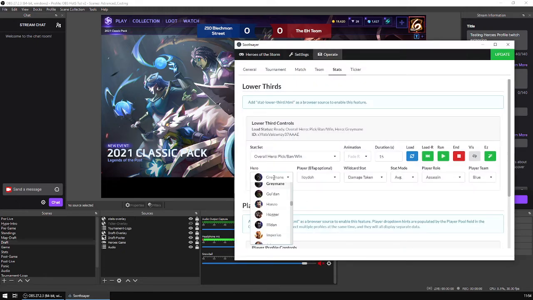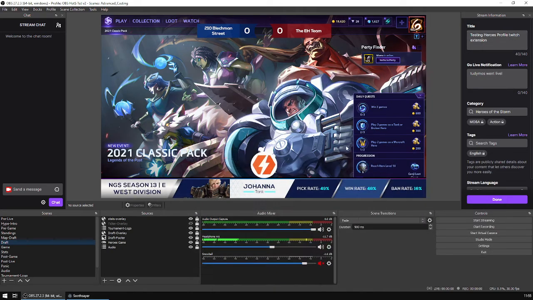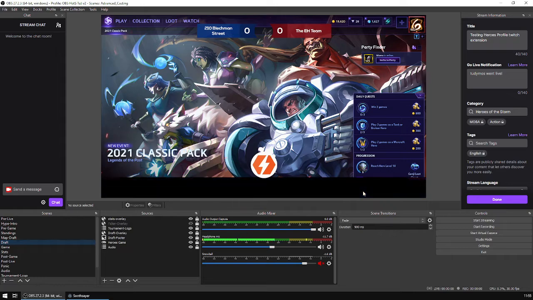Another one would be Johanna, who was probably pretty contested last season. So you have here a pick rate of almost 50%, a win rate of almost 50%, and a ban rate of 16%. So Johanna obviously is a pretty big factor in every draft in this division, at least for the last season. And you can get data for the current season as well.